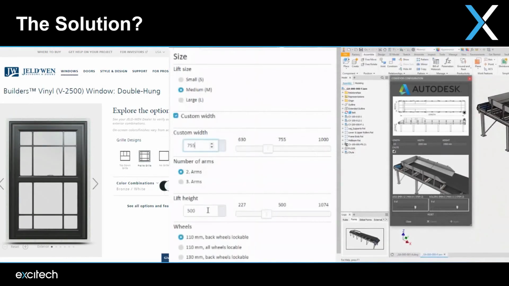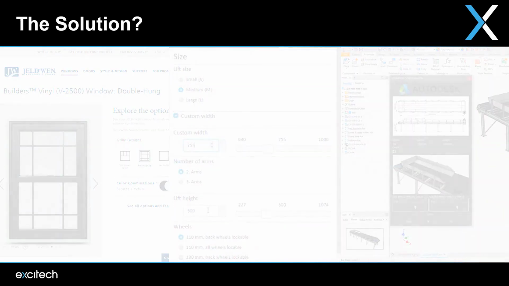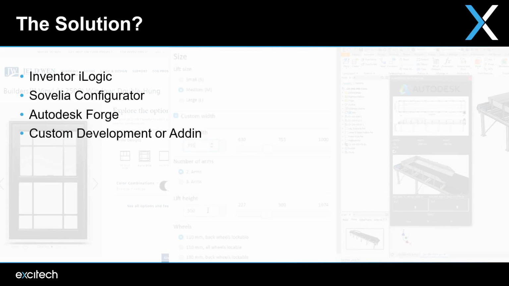So how can we help address these problems and help you maximize your potential? There are a number of potential solutions available to help in this area of design automation. There is a right solution to suit the size and complexity of your requirements. However, a common need throughout is a close relationship between Excitech and your business processes to ensure all parameters of a design, including inputs and outputs, are captured, documented, and considered to achieve the desired outcomes.